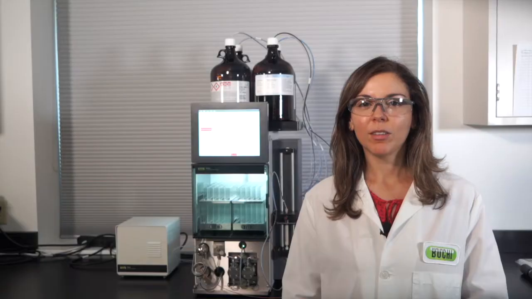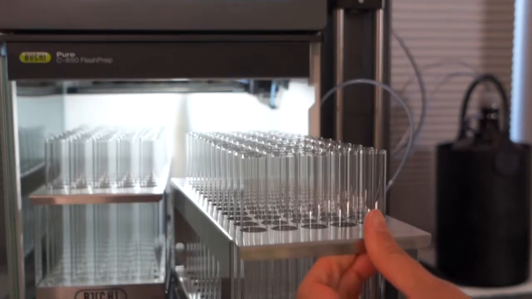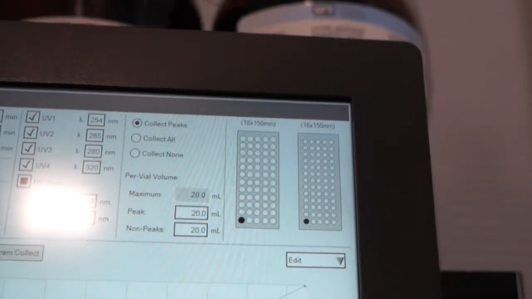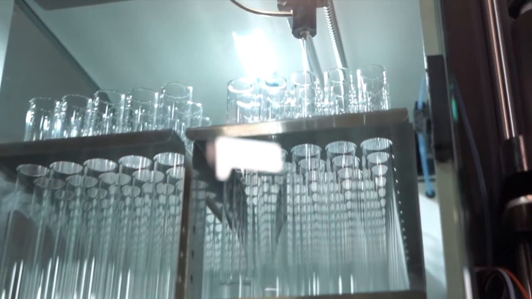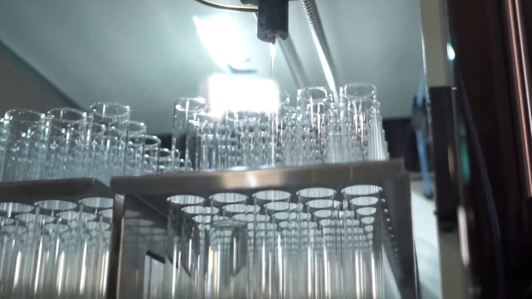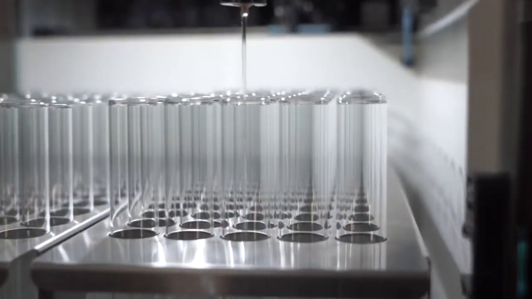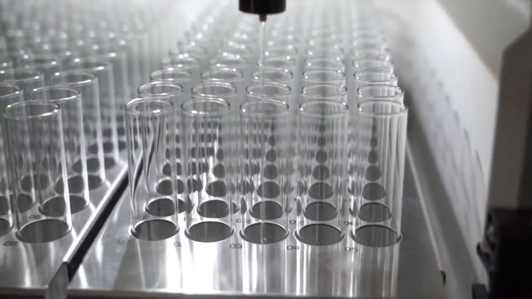Next, I want to show you the fraction collector. You can see we have a door where you place your racks. Each collection rack has RFID tag, which automatically scans upon loading to notify the system of the collection vessel being used. This determines the maximum volume of each fraction collected, but you could dictate smaller collection volumes depending on your application's need. This nice auto feature eliminates any human error and offers less clicks on the software.